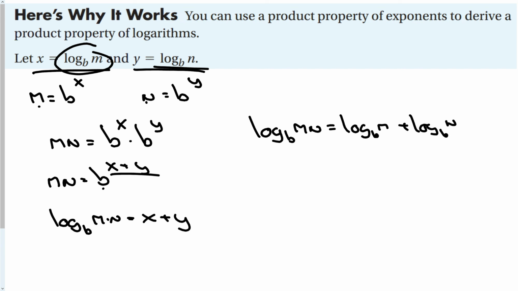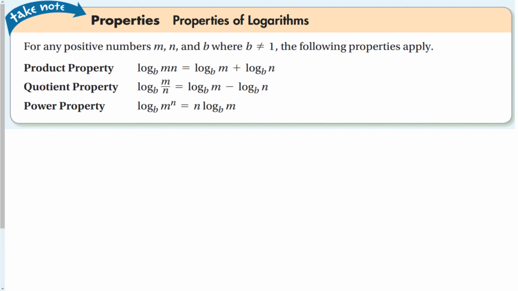So we got to this by just using this rule, right? Because we have the same base, we can add exponents together. And because the answers to logarithms are exponents, my properties work fairly similarly. Okay, so we have three properties. We just went through the product property, and I showed you how that worked. Quotient property and power property work kind of the same way.